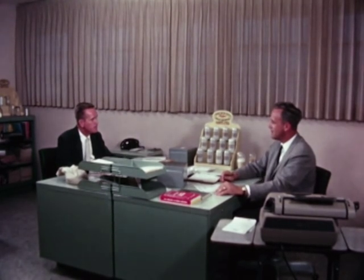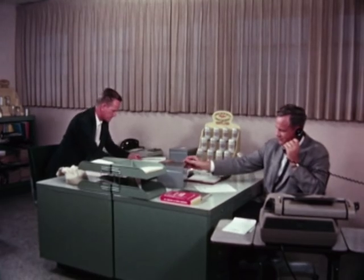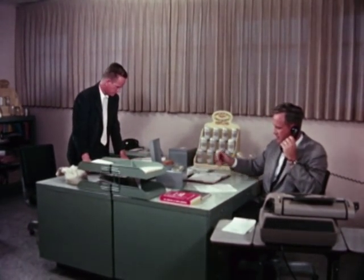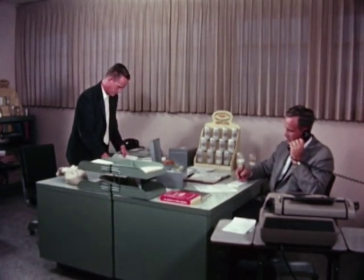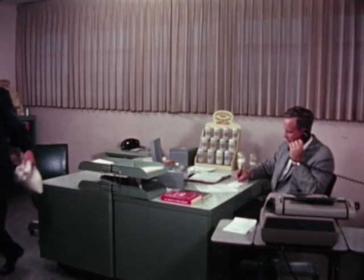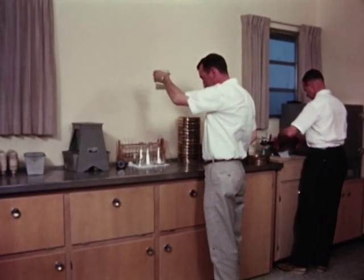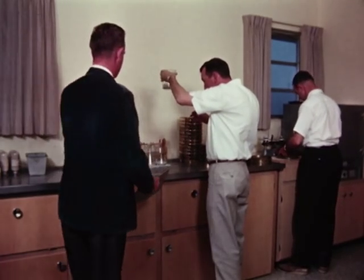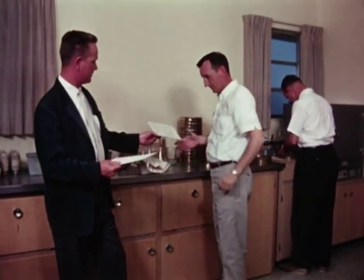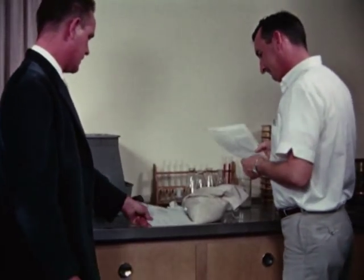Customers who require special mixes or blends for unusual applications can be accommodated too, through the good services of sales engineers R.B. Swain, left, and George Fountain there on the phone. These fellows really get around too, and can be on the scene at a moment's notice via company plane. As part of their training, they work their way through every one of Standard's key operations, including the lab, and so can work out customer requirements right along with lab chief Paul Laverne.